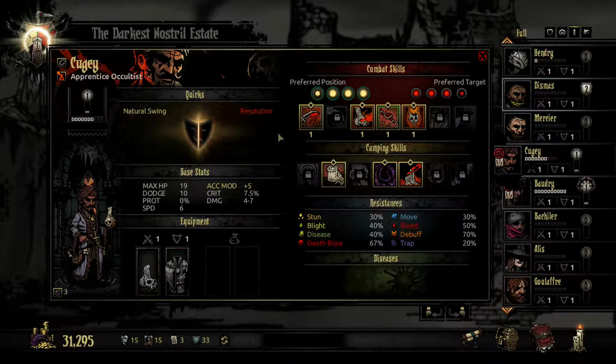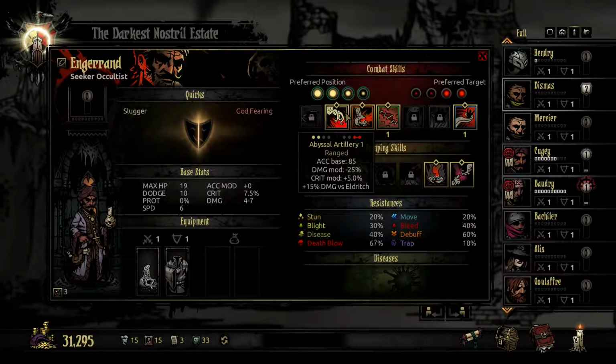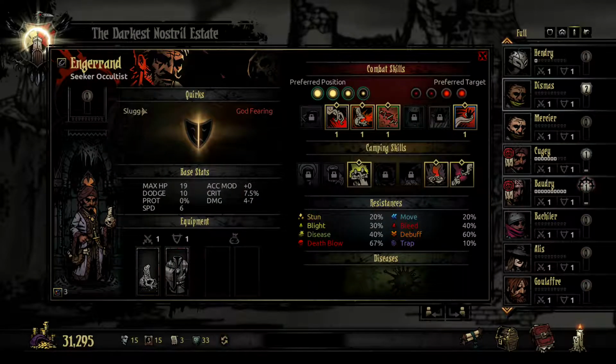natural swing is pretty good. Resolution's not bad. The stress is a little high at this point on this character, but overall he's still in pretty good shape, and he's level 1 now. Slugger, 10% melee damage. This isn't a horrible quirk. Not one that you would typically use for this character class, but not one that's bad, especially if you're using Sacrificial Stab in the Cove or any place where there's lots of Eldritch. That could be pretty good.